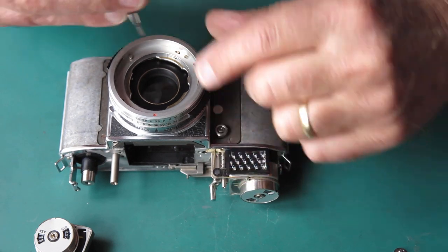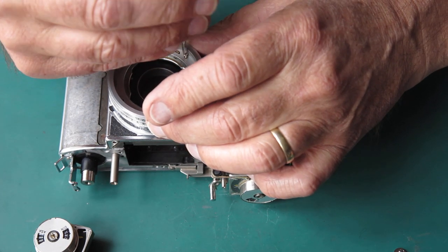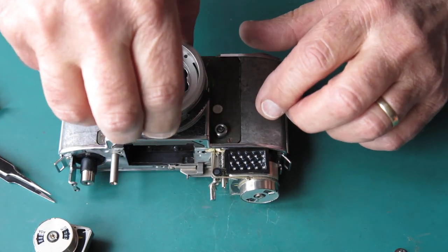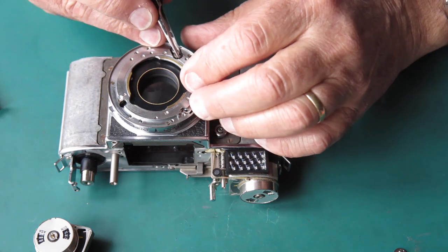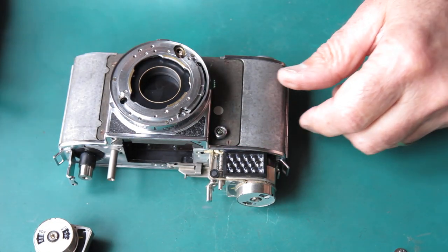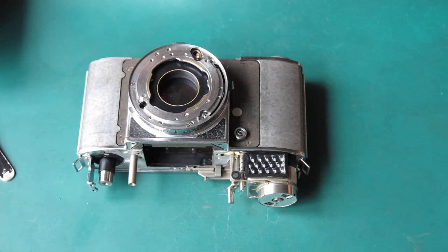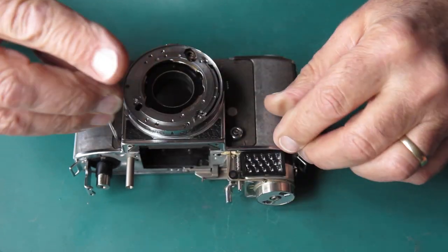I judged that that cord was good enough to reuse because the original cords are very strong. If they show no sign of any fraying, they'll probably be good to use again. I'll probably push my luck as far as I'm going to push it on that one. We'll take these components off. The only good thing here is that everything's clean, everything works, everything should just go back where it came from. There shouldn't be any fights or arguments. It should be fairly straightforward as far as reassembly goes.